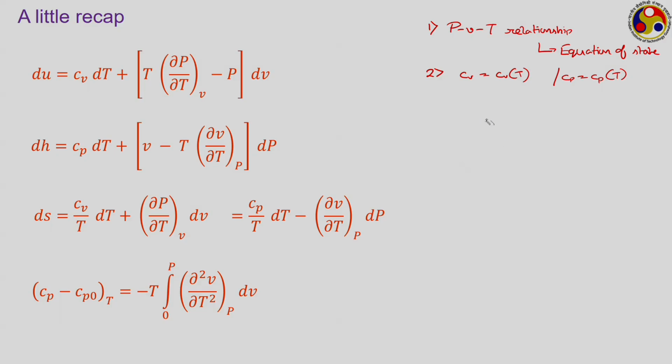We have already done this in our previous module, I guess, but still suppose our relation is PV equal to RT. So, from the known equation of state, we can easily calculate this differential ∂²V/∂T² at constant P, and from there we can easily calculate Cp minus Cp naught corresponding to whatever temperature we are looking to identify. And finally, the Mayer relation, which gives us the relationship between Cp and Cv. So, these are the generalized relations that we have developed.